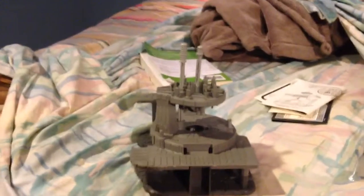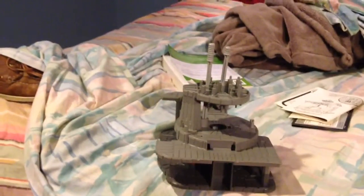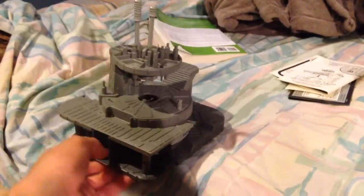So basically you put the prisoner Han Solo in this, you'd push it down and then turn it around, and then you pull up the block of Han Solo frozen. It was one of those gimmicks, but it was really cool for its time. And still cool now because all these toys were pretty much ahead of their time when they came out. So that's the playset itself. Nothing really too fancy except they do all the detailing of the little top part of what Cloud City would look like.